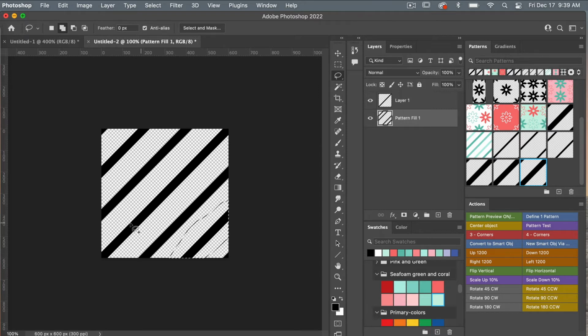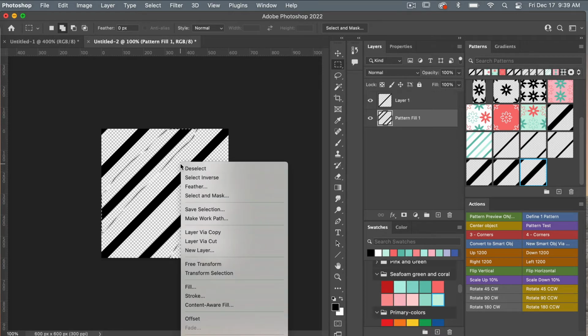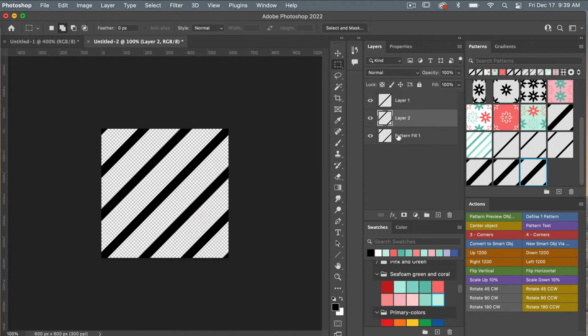And then we want to find the matching one, which will be here, and then we'll draw around this diagonal, connecting it there using our marquee tool, M on the keyboard. We will right click, and then we're going to go Layer via Cut. And now we have 3 different layers here.